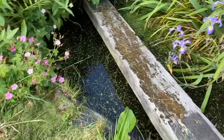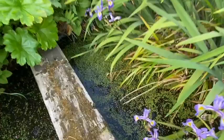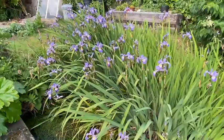And it was pretty clear yesterday, but already, overnight, it's partially covered again. Oh my goodness. But on the plus side, I did see a frog this morning. It was waiting for me on the step of the summer house when I came out to have my coffee there. So rather delighted with that. I'll try and stick a photo in. So yeah, still lots to do.